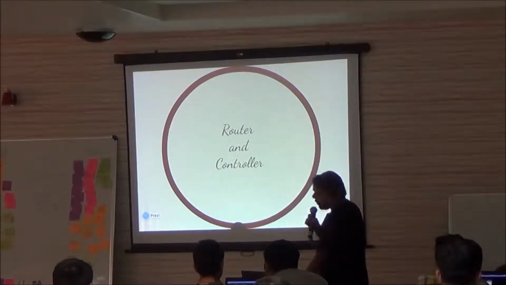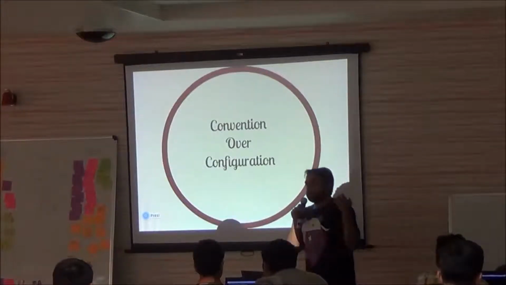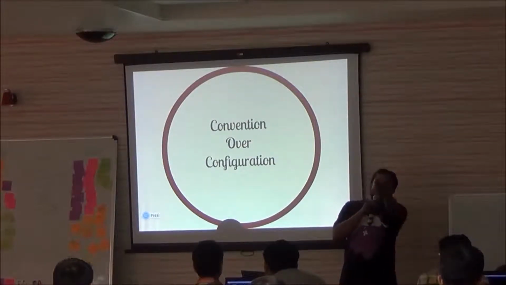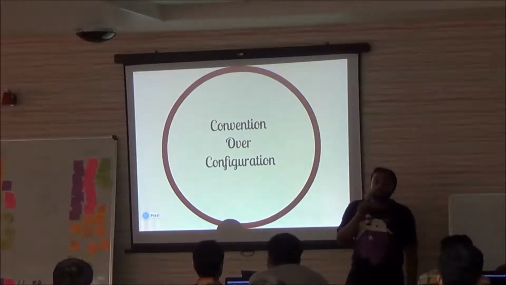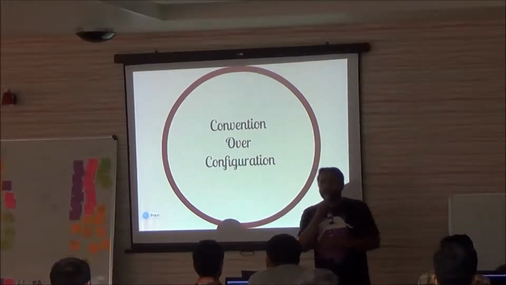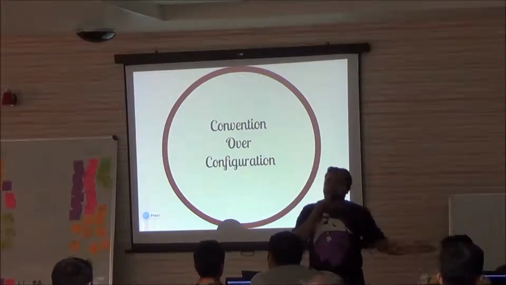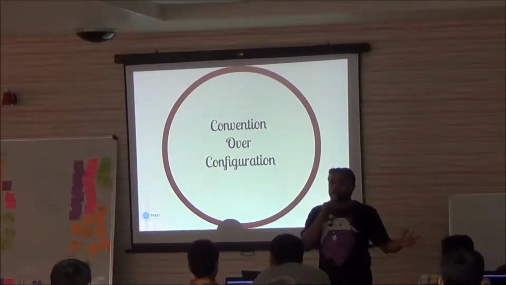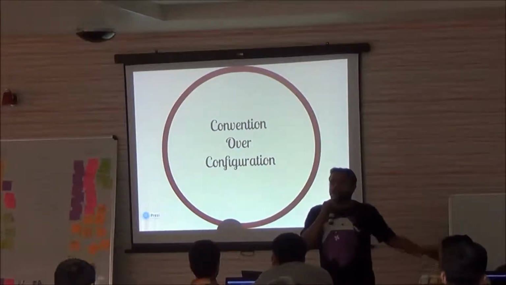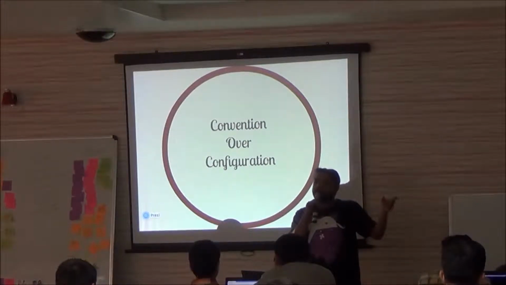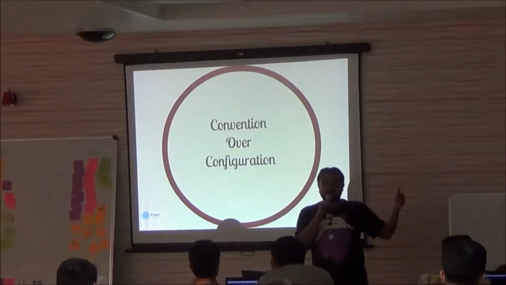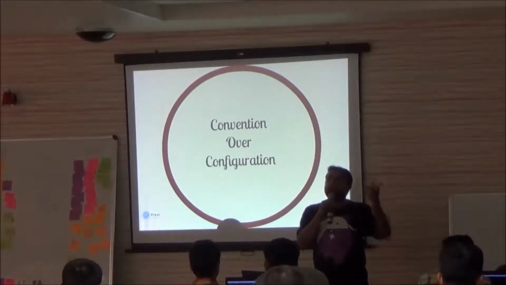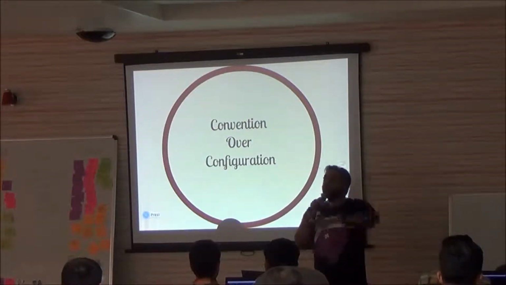Now the one thing which you have to keep in mind, convention over configuration. That is the core essence of Ember. So now I come back to your question. What's your name? Hardik. So Hardik had asked this question a long time back as to how does Ember know that this is the application route, right? So the way Ember knows is naming. If you have the application route, you're going to call it the application route, case sensitive. The controller for application route is going to be called application controller. The view is going to be called application view. And that holds true for any template that you're going to bind.